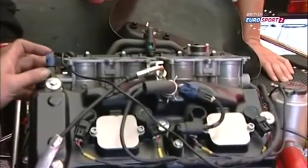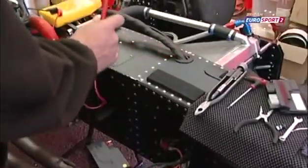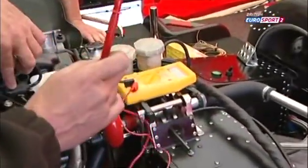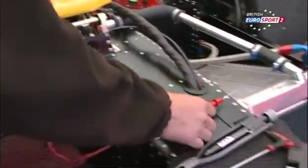You know, we had to eliminate something, and the only way we could do it was to bolt his engine to my bike, and it proved that his engine is not at fault. There's an issue with his wiring somewhere, and hopefully they can dig in and try and find it, but it's like trying to find a needle in a haystack. There's probably 200 different wires on this bike, and one of them has got a break in it, and you're just trying to find it. It's like trying to find a hair in the middle of a flipping cornfield. We just need to try and get him out on track. He's put a lot of time and effort in like everyone has, and if I can help out, I will.